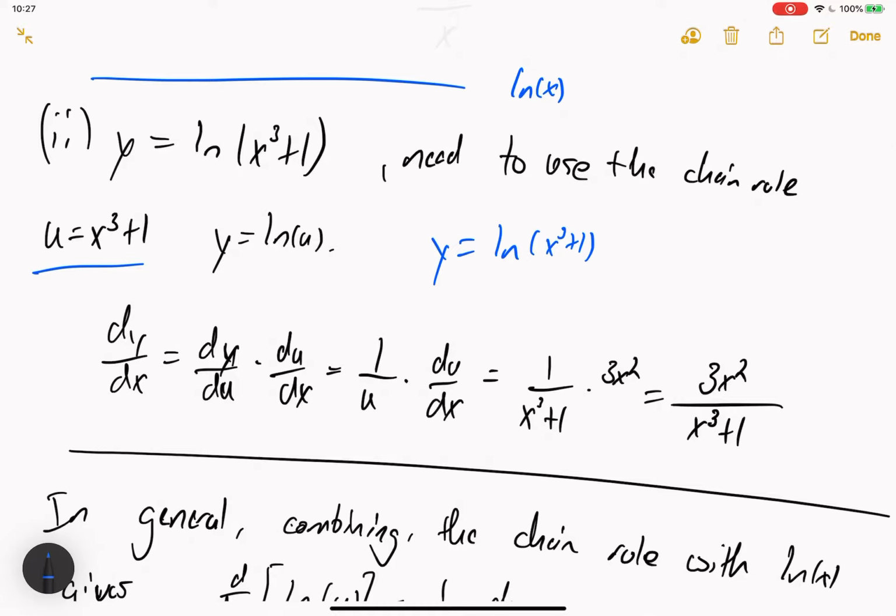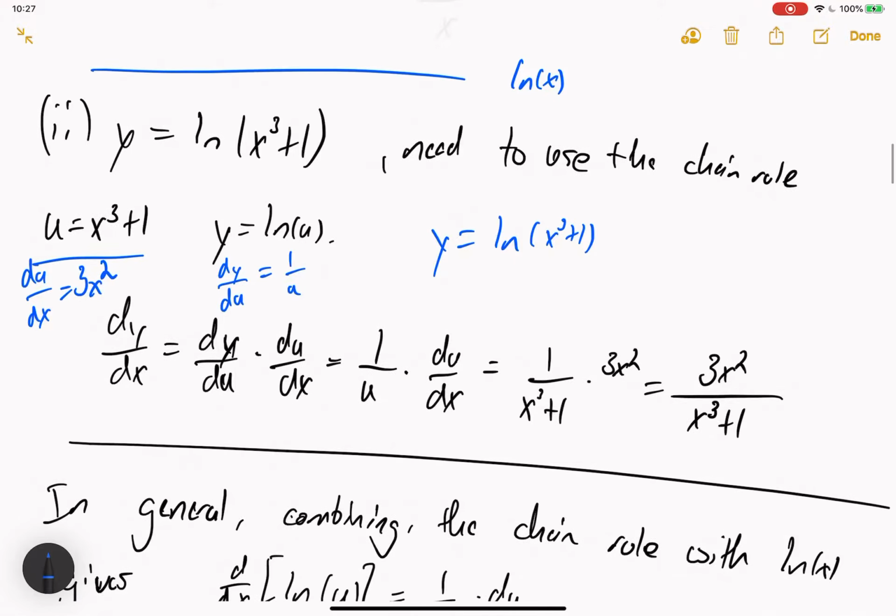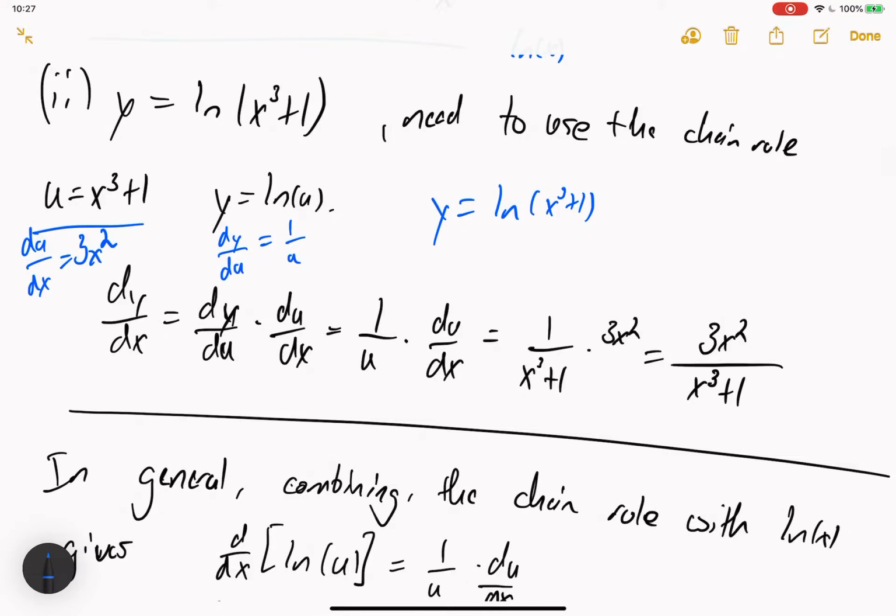So the derivative of dy/du is basically just taking the derivative with respect to u. So ln of u, that's 1 over u. And then when we find du/dx, it'll just be equal to 3x squared, because that's just the power rule. Bring down the 3, subtract by 1. But we're not using that just yet. So we have 1 over u times du/dx, because all we did right here is plug in for that.